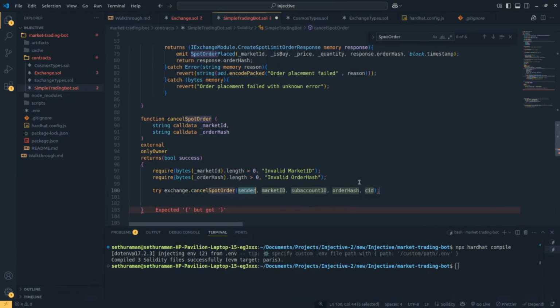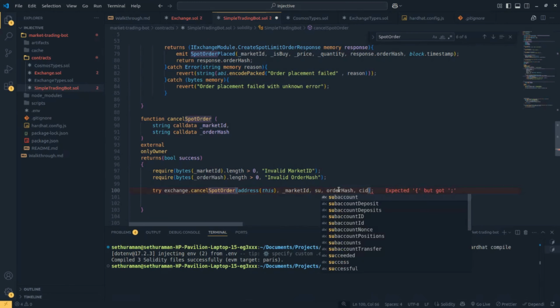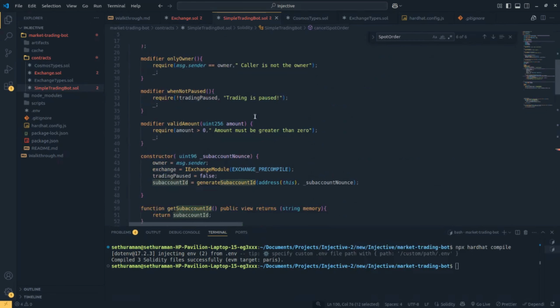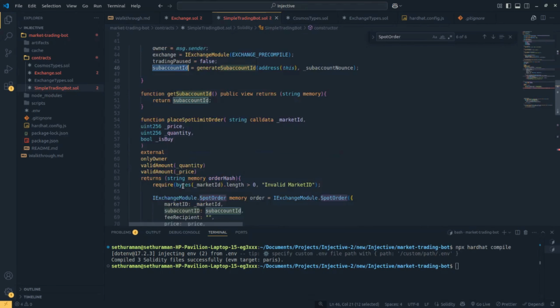cancel spot order, right? The address is going to be this address, the market ID that we just used. Sub account is the sub account ID itself.